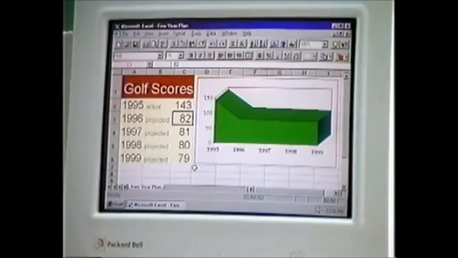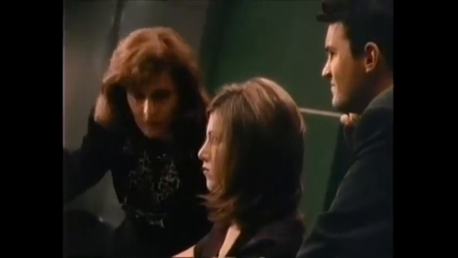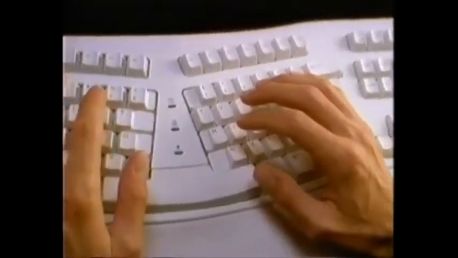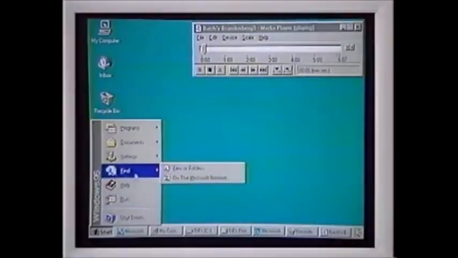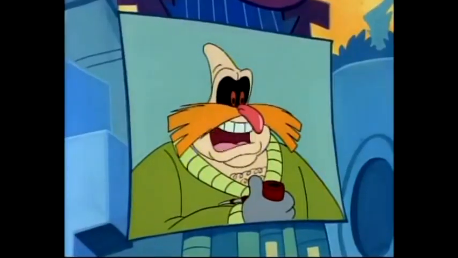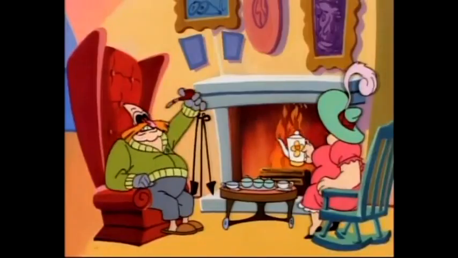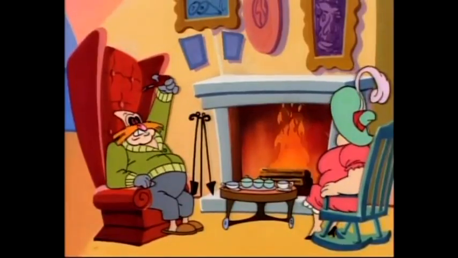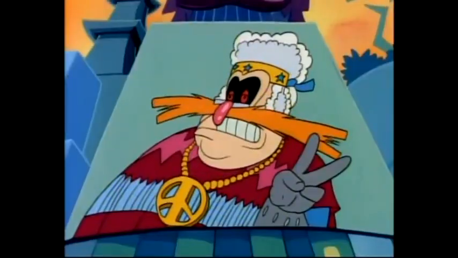This is Gate. Now, let's use the new Mac feature. Your computer? No, my computer. Was the night before Christmas and all through Microsoft was Christmas. I'm gonna search for all the documents that contain the word retirement. I have decided to announce my retirement. Effective immediately. I hereby forsake all Microsoft activities to live a life of devotion to my mother. Peace!